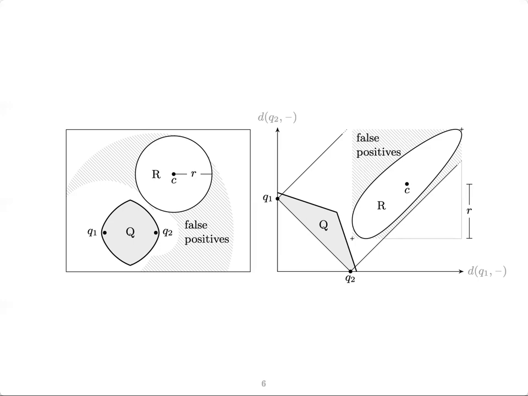And given that we only know that the metric axioms are in effect and we don't know which metric we're using, we cannot do any better than this. The hatched region here might contain relevant points, even though it does not in this case. So in this case, it gives us false positives, but there's nothing we can do about it. In the other case, with the upper bounds, that's the upper right corner, also indicated by a plus. If that's inside, then we know the entire region is inside the query, so we can simply return everything.